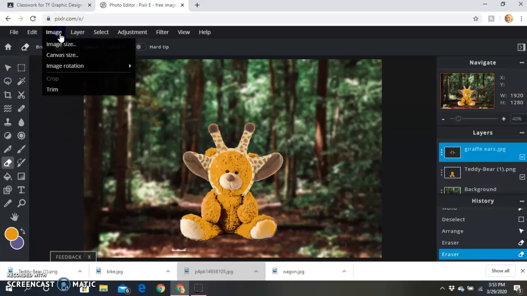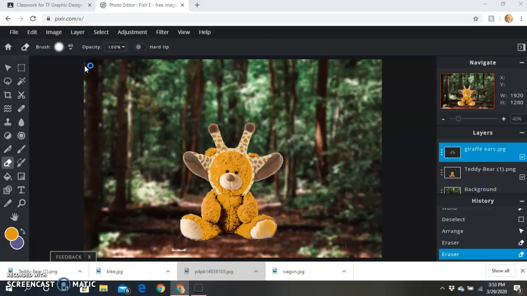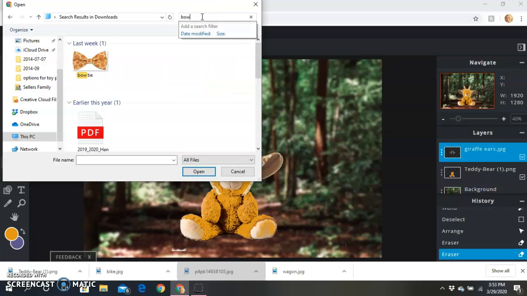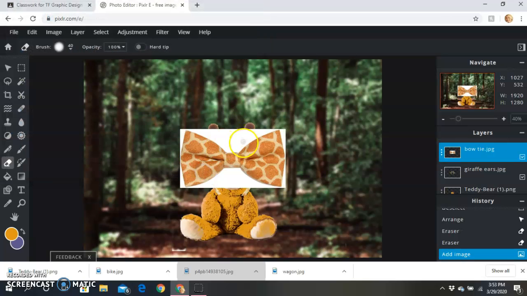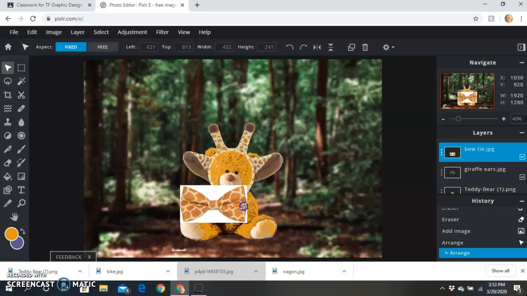So now I'm going to go to image, layer, add images layer, and I'm going to look for bow tie. I don't know if here's his bow tie, this little giraffe bow tie. Click there to move him down. I'm just going to go ahead and size him because it'll make me feel better.